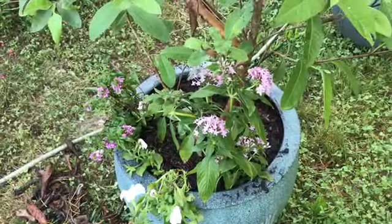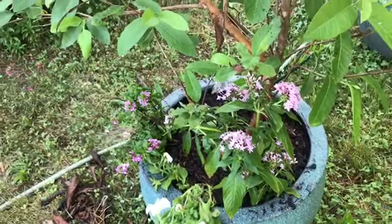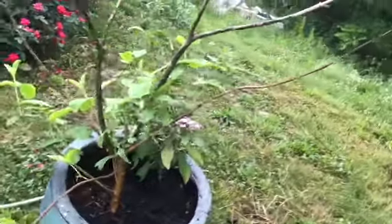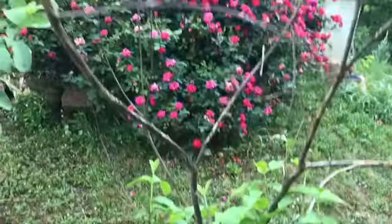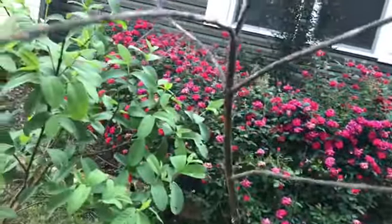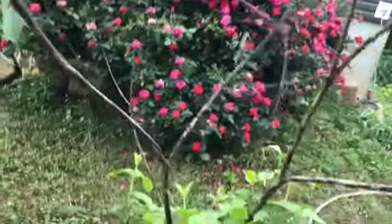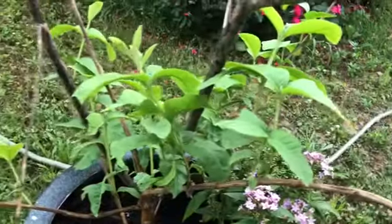Okay, I just said have a great day, but we're not finished. I want to show you the other one. Okay, the first container is planted, but I want to show you the second one. I don't know what happened to this. It happened one other time, and it basically looks dead except for down here.